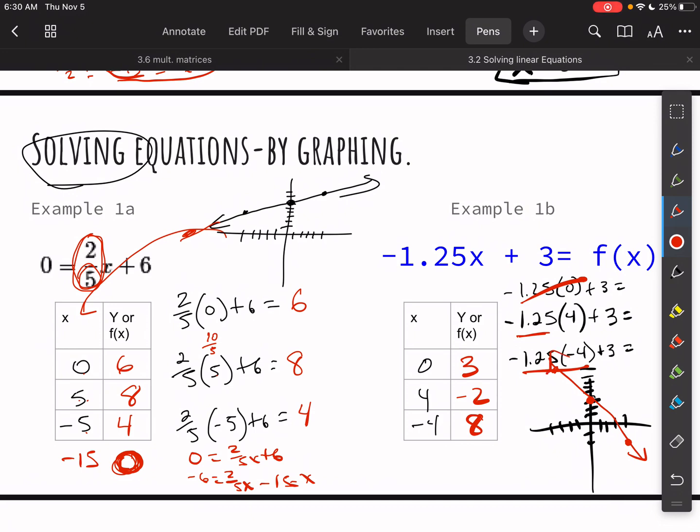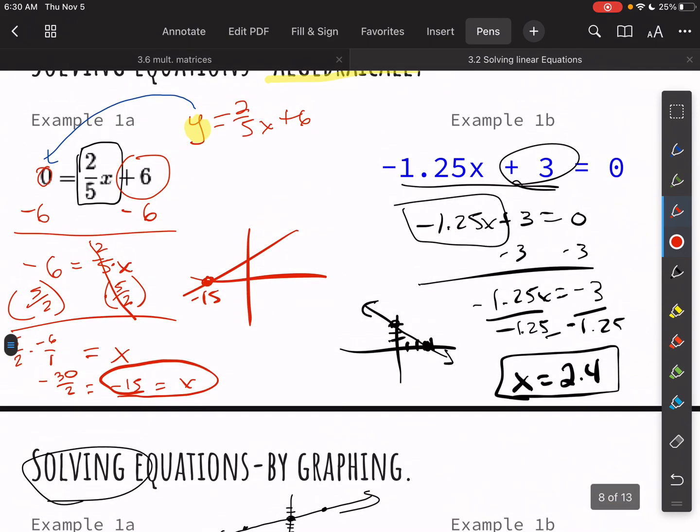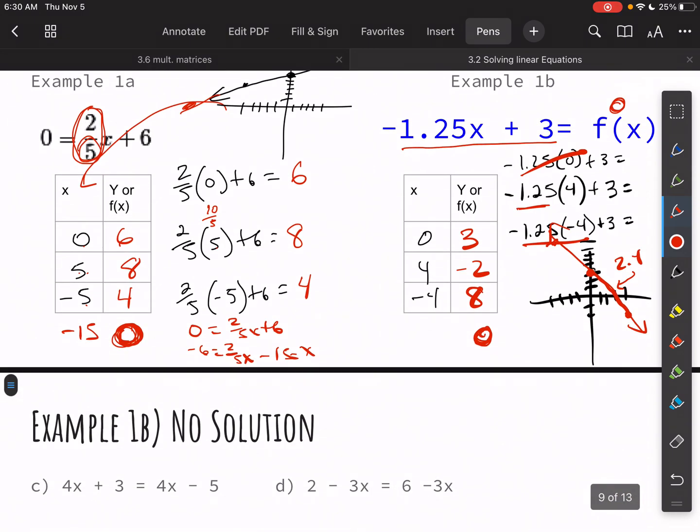Okay, and we said that this thing has a solution of 2.4. You can see that my graph's not perfect here, but you can kind of tell that this thing has a good possibility of crossing at 2.4, but you really don't know until you plug a 0 in for y, right? Solve this for 0, and then see what happens here, which is what we did up here. 2.4 is what we got when we solved that for 0. That's how I know it crosses at 2.4.